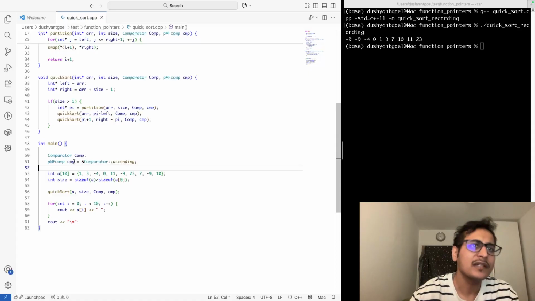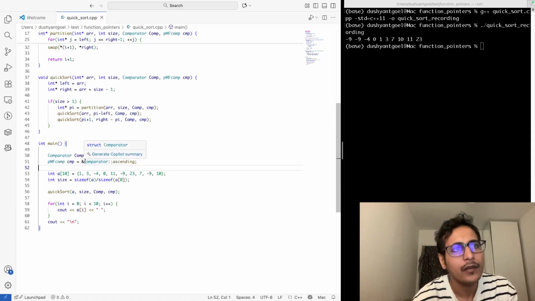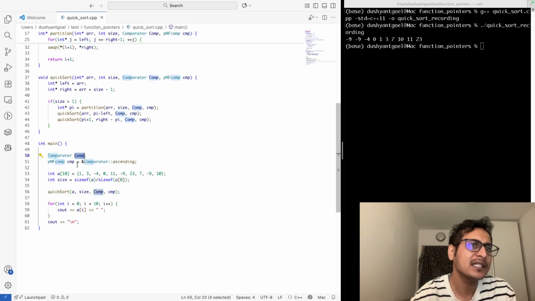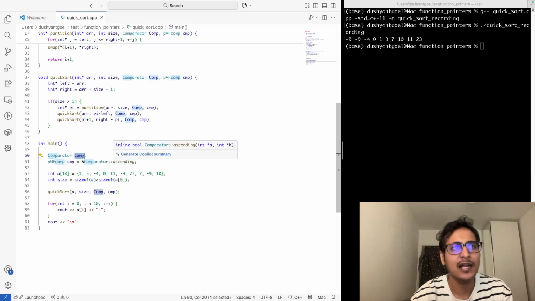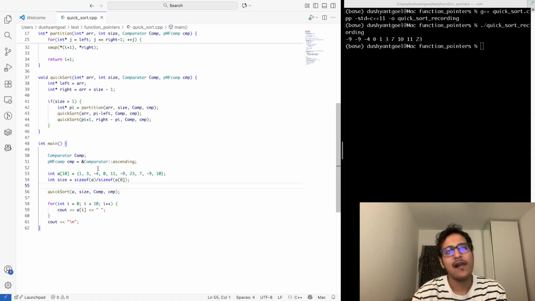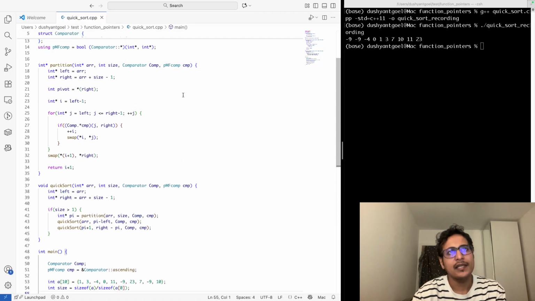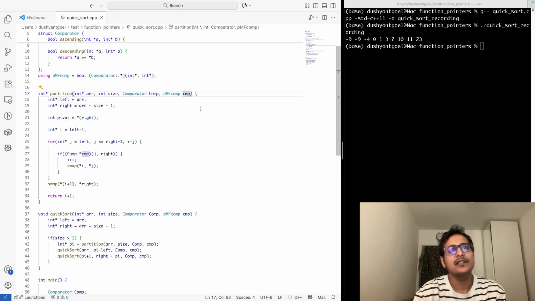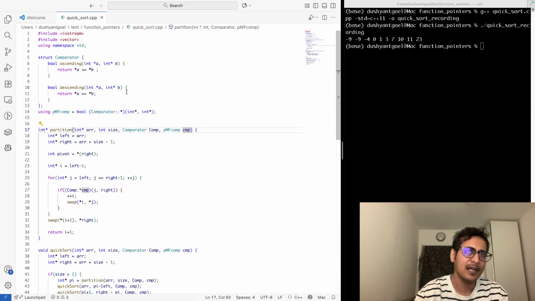And because the reference is given as an offset from an object, the only way we can use it is if we pass the object of the class Comparator as well. Hence, this is the way in which we can pass a pointer to a member function if it's available in the class.